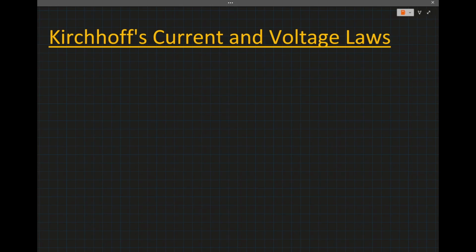We are going to define what we call nodes. There are two kinds: simple nodes and essential nodes.